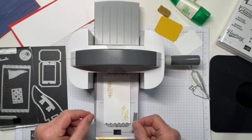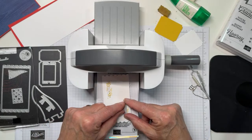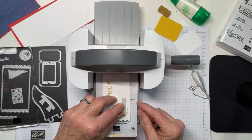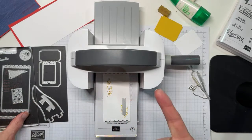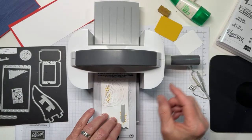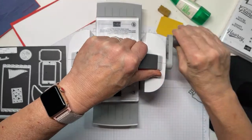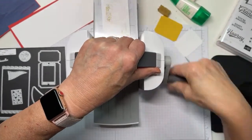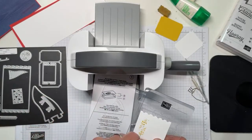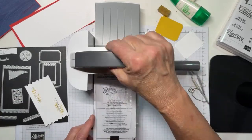Come on, man. All right, and then I'm just going to flip it around. Again, there's two of these, so you could actually, in theory, do both of them at the same time. But if I could rub my head and pat my tummy all at the same time, I would. I would probably also have been a helicopter pilot if I could do that, but I can't, and so I wasn't. And so I'm just doing one at a time, just saying. Okay, here we go. All right, Mr. Otlight, quit your flickering. All right, now this legit is the last time I need this mini, so I'm going to set it all aside.